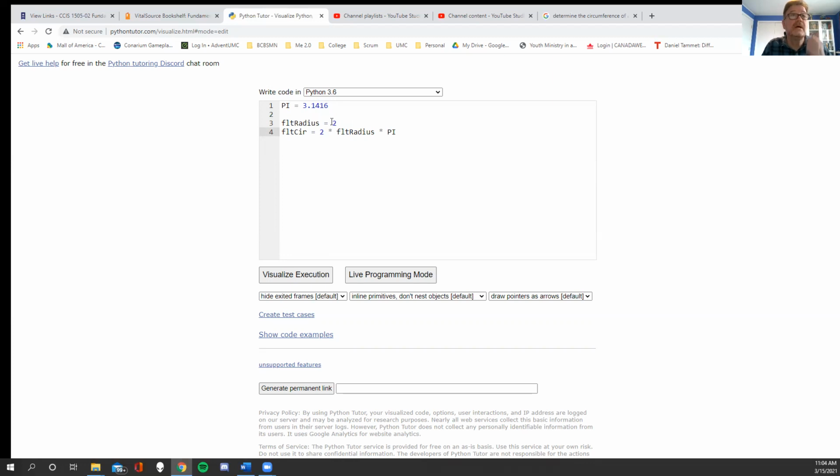Well, first of all, rather than having a fixed value, we're going to make it an input statement. Input: what is the radius? It doesn't really matter what the unit of measurement is. A little badooms, by the way, are other students talking right now in my chat, but that's fine, we'll ignore them. Then I'm going to cast that as a float. So when I run this thing, it's going to be a little bit more exciting.